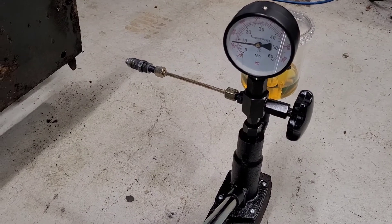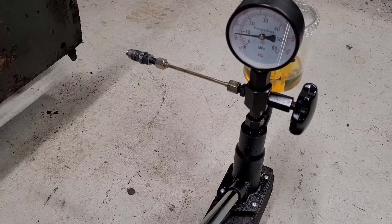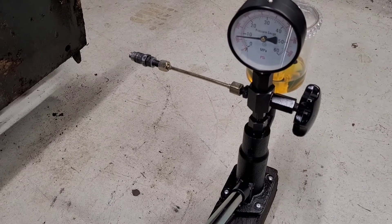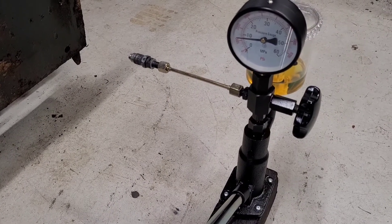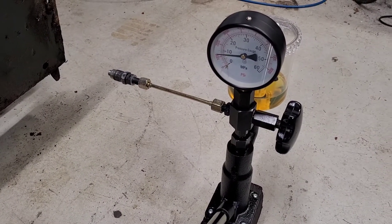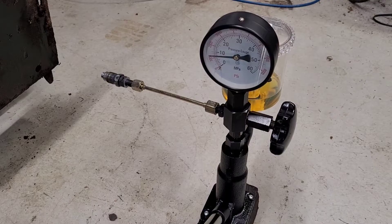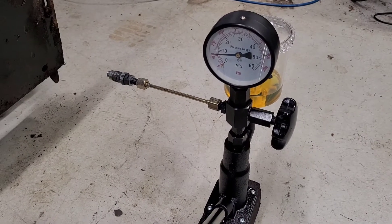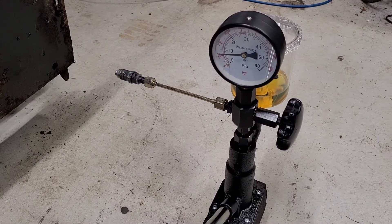I'm doing this while the cylinder head is off due to a head gasket issue, so it was a convenient time to test the injectors. The engine was running a little smokier than expected, which was one of the reasons I wanted to check them. It turns out there's a bent pushrod on an intake valve — that was probably the cause of the smokiness. That intake valve likely wasn't opening all the way and was starving that cylinder for air. Now that I know the injectors are good and the OEM ones are fine, I'd rather not replace them with cheap aftermarket parts.